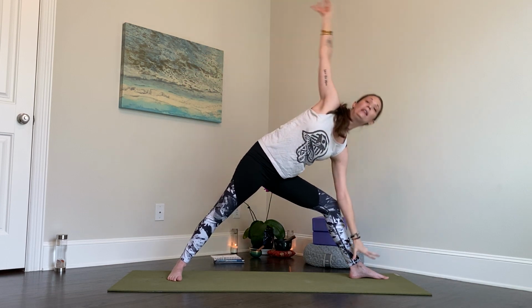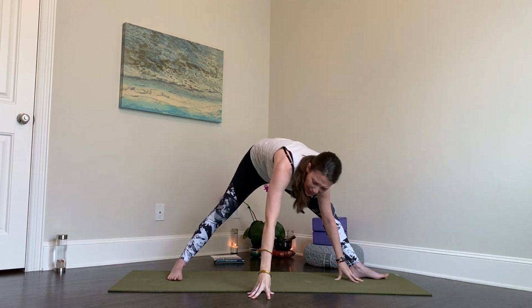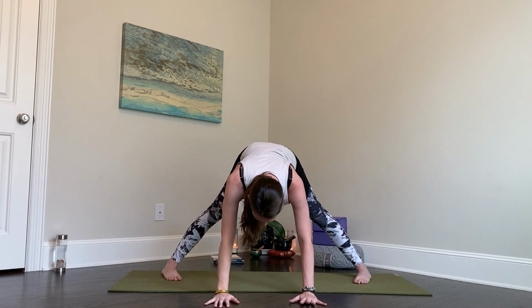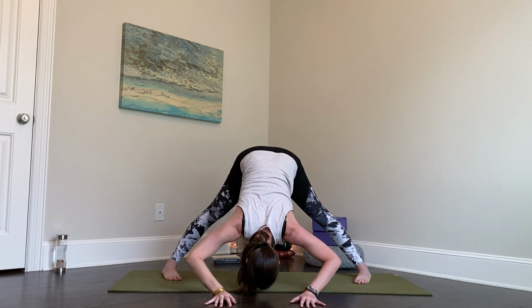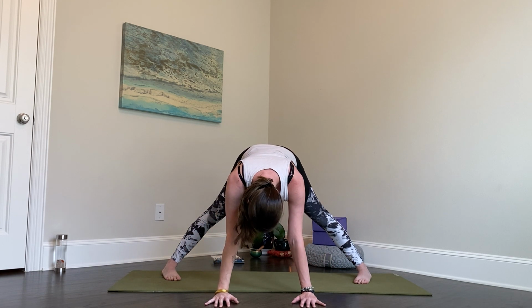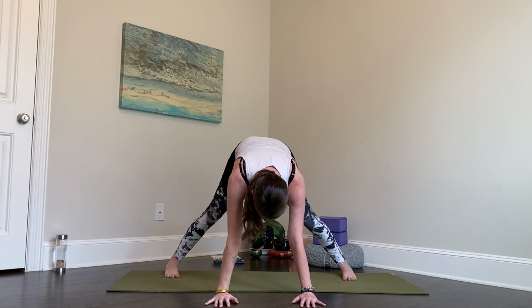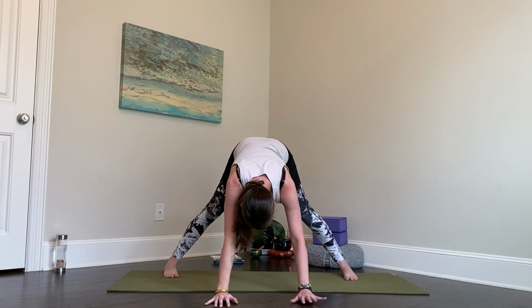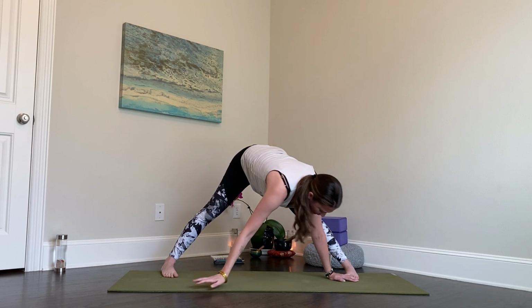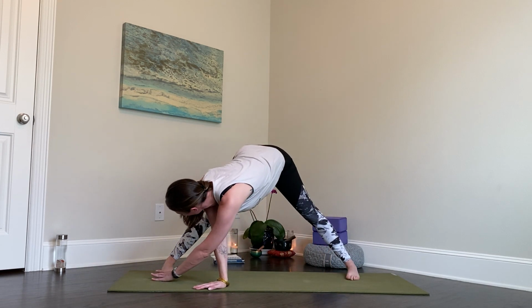Slow release, warrior two, get big in your space. Cartwheeling down to the wide-legged fold, walk it to the side. Any version of this you'd like here, a lovely inversion, head below heart. If you have a headstand practice, feel free to take that. Truly, any version of this you want, walking the hands through the legs. Maybe you're gonna reach out towards one side and then the other. Feel free to experiment and play.